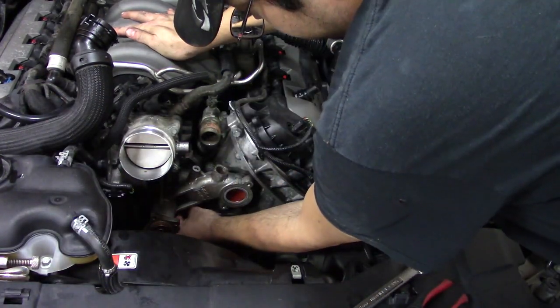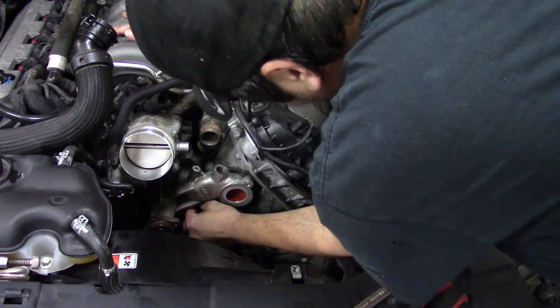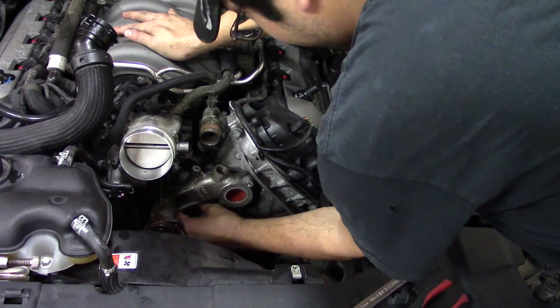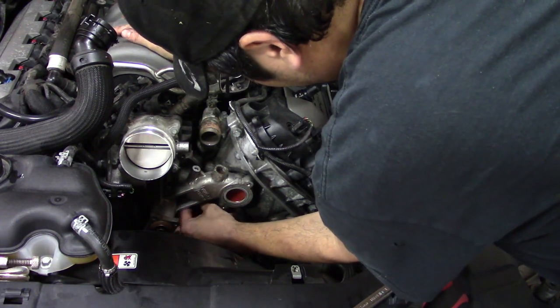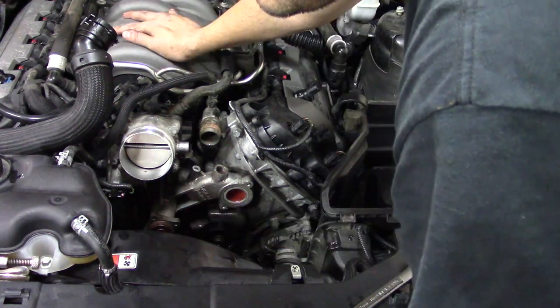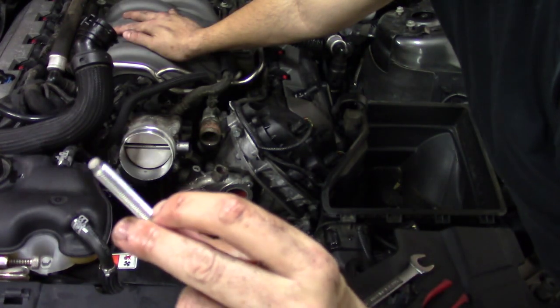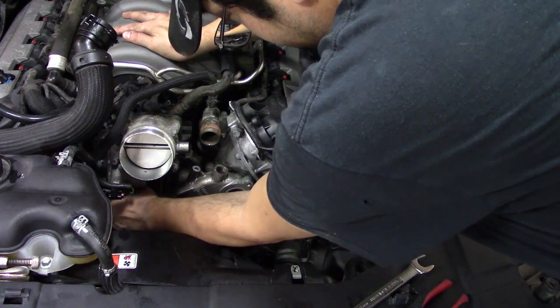So now that we got the bolts cracked loose, we're gonna go ahead and back those out, take them out, and we should be ready to pull this water pump off. Should be being the operative word, because even though I looked at pictures, there's gonna be something that screws me. I'm going to put the water pump bolts separate. You may want to do that yourselves, just to make sure you don't get them confused with any other bolts.